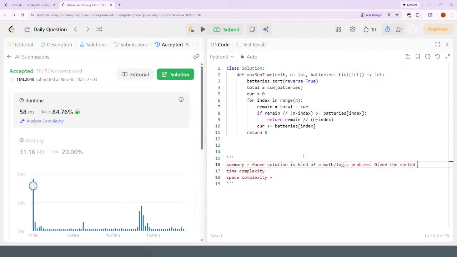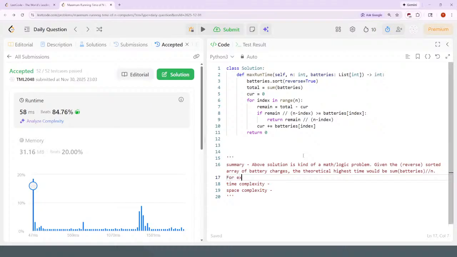Given the sorted, or reverse sorted, array of battery charges, the theoretical highest time would be the sum of the batteries divided by n.